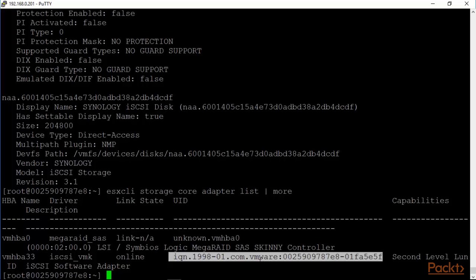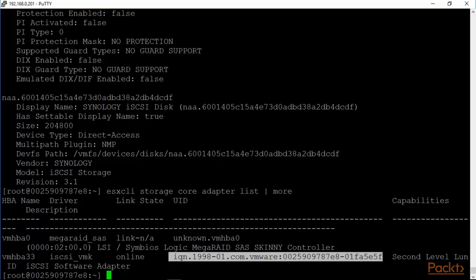And this is a convention that's followed after the IQN. 1998-01 means January of 1998, which is when VMware.com was actually used for this, and then there is a string after the colon, which is derived basically from the host name and some other aspects of the ESXi host, so that you would have a unique IQN that is then created.